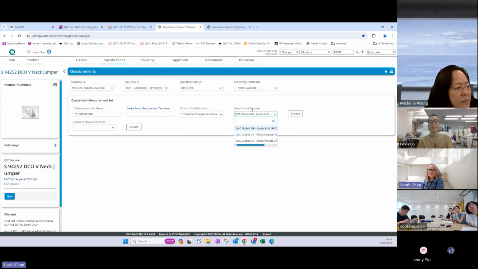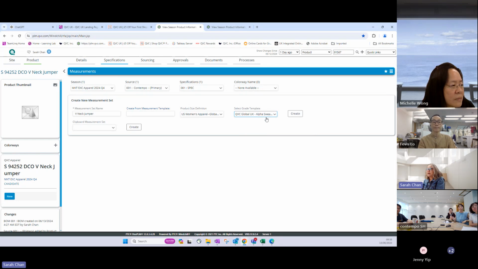So remember when we were saying grading, there's knit, which is jersey. And then there is sweater, which is jumper. And then there is woven. You have to pick the correct one. Otherwise, your grade tolerance isn't correct. So this is sweater because it's a jumper.